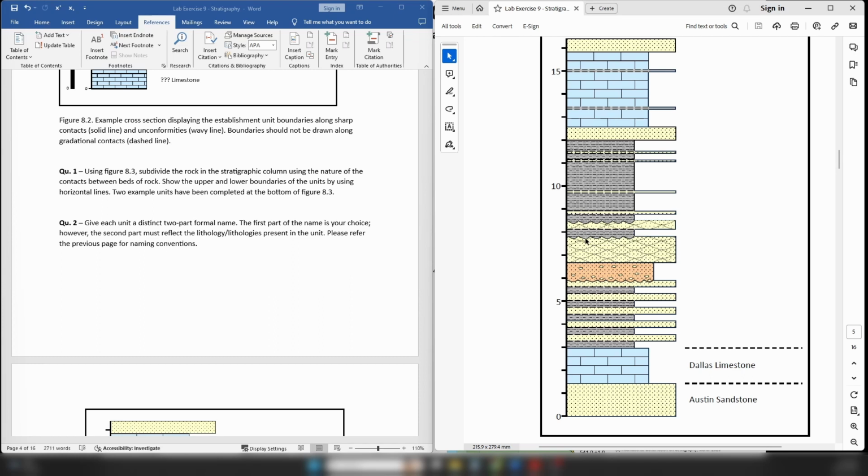Now, another thing I will point out is that if you are zoomed out on the stratigraphic column, it can sometimes be a little bit hard to see which boundaries are sharp and which boundaries are gradational, especially when you're dealing with things like the mudstone here, where the mudstone symbol already has lots of thin lines associated with it. So it's always a good idea to zoom in on the image to make sure exactly what type of boundary you are dealing with before you decide to define a particular unit.